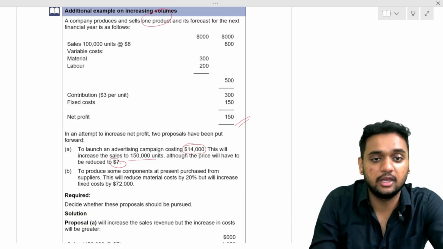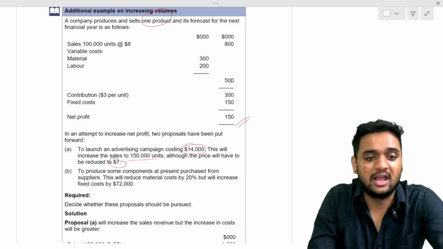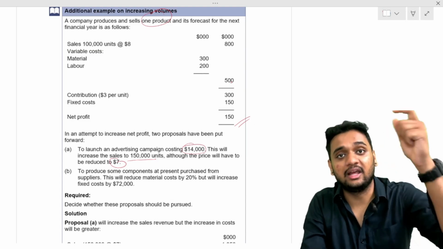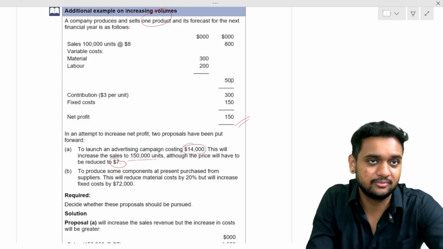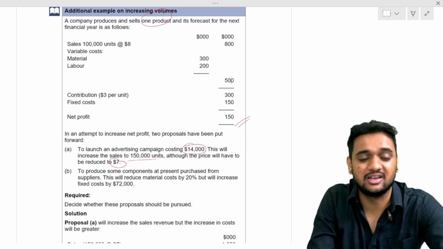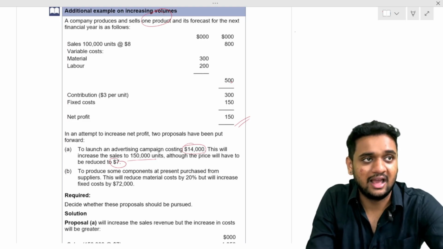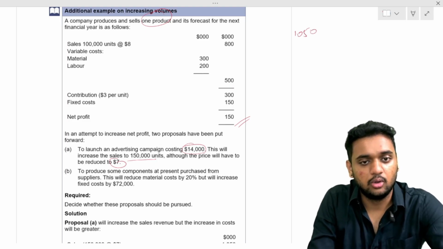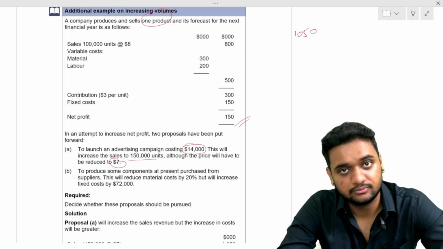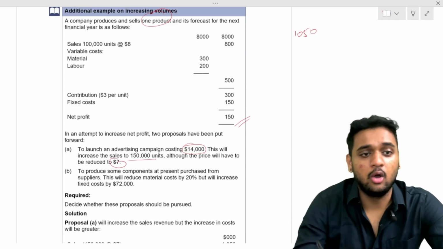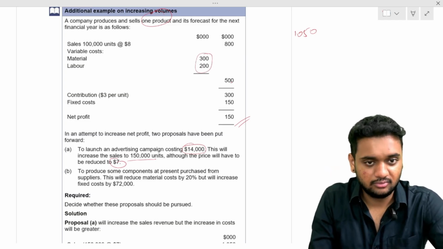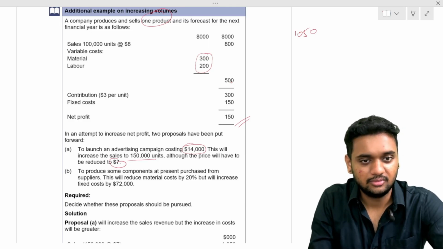The current case if you see, total sales is how much? 150,000 units into what is selling price of the units? 7. Why we are doing entirely? Because existing selling price has also changed. Okay, so existing selling price is 7. So 150,000 into 7 is how much? 10 lakh? 1050. What was the variable cost per unit earlier? 5 per unit. How? Total variable cost is 300 plus 200, 500. 500,000, 5 lakhs.